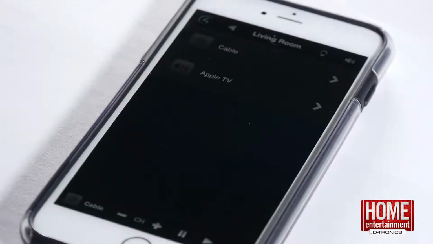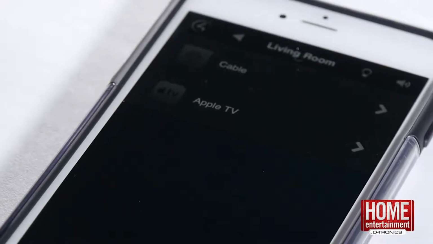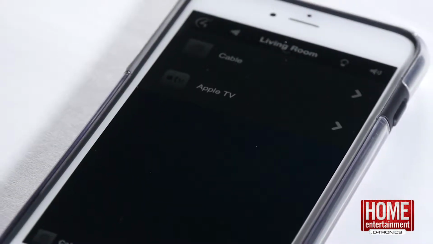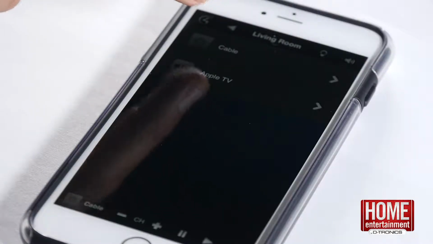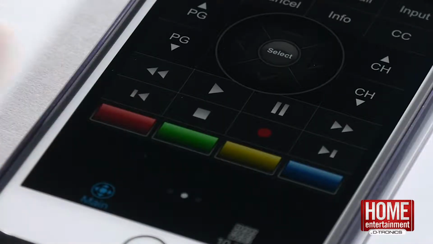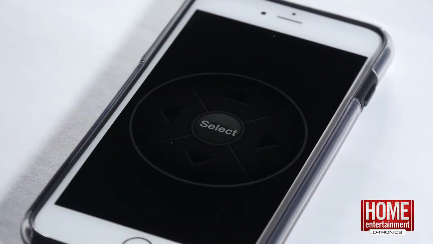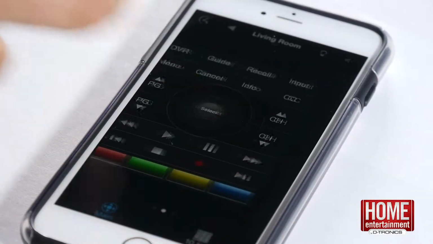If you click on Watch, it's going to list the sources that are available for you. Here in the showroom, we have a cable box and an Apple TV. Yours might be a satellite box or an Xbox, whatever we installed for you and programmed for you. Once you pick the source you want, you'll get a small screen with the remote control. If you notice at the bottom, there's 3 dots. And this is just letting you know that there's more buttons available to you. So if you scroll to the left or to the right, you'll have more options.